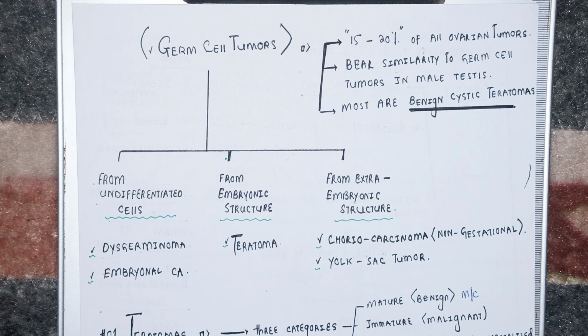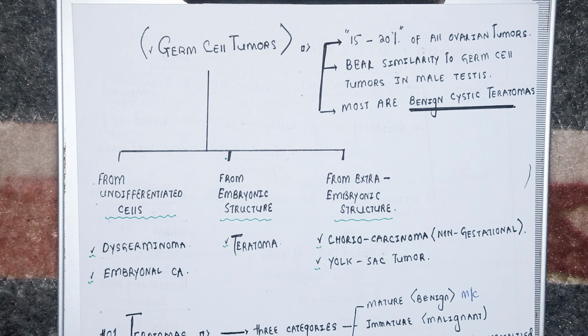Okay. When you cut section this cyst, this benign teratoma, you will see that the wall of this cyst is actually lined by the opaque gray white wrinkled epidermis. So that means if you cut section this tumor, you will see it is lined by epidermis, that is the skin. And below that epidermis you will find some hair follicles and the sebaceous glands as well.